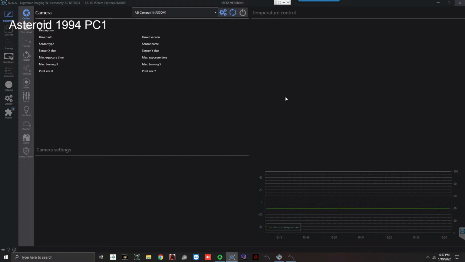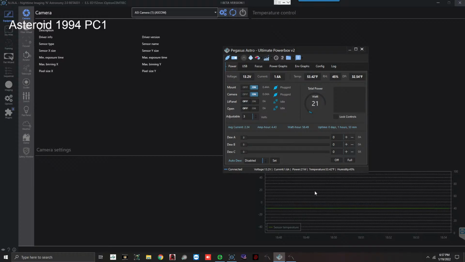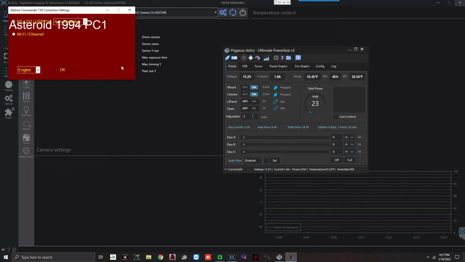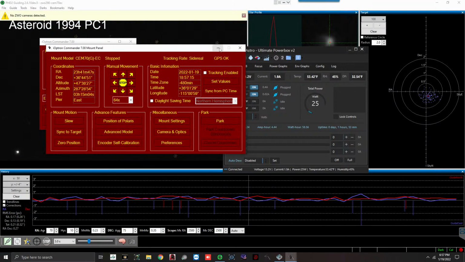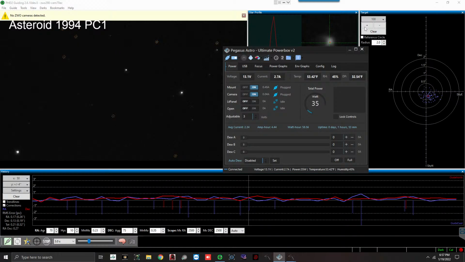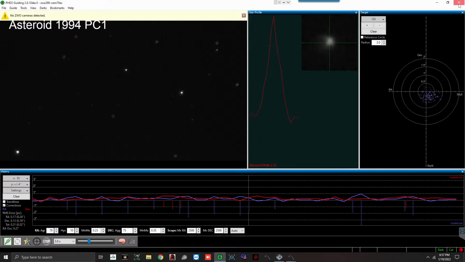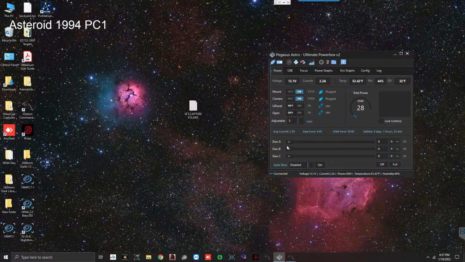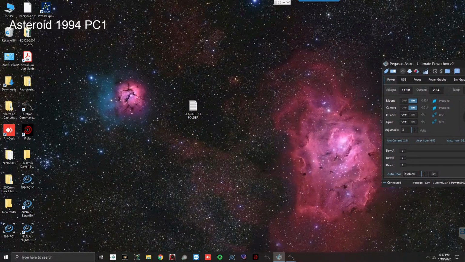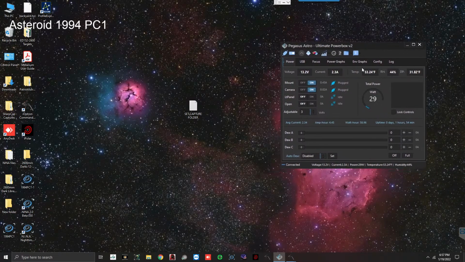I'm wondering if I've lost everything. So my computer was powered on. The mount has power, otherwise I wouldn't get this page. So the guider was lost though. So we're going to close all of this. Oh, the fun part of troubleshooting astrophotography. I'm going to have to keep an eye on this. I wish I could move this to another window, but I can't, so I can see this. Definitely have a power issue though.